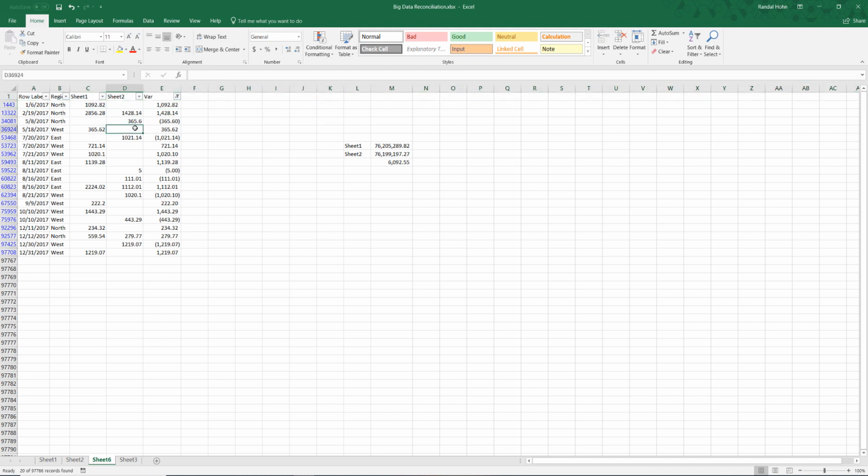Where you see a blank here, for example, this is in 1 but not 2. This row here is in Sheet 2 but not Sheet 1. So basically those are our differences by date, by region, and amount. Now you're going to have to format this a little bit before you send it to your boss, because he's going to go, what's this? I don't know. But you can see here we've got a 1-day difference in this record.